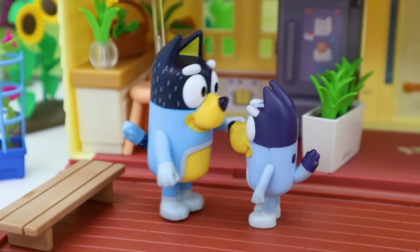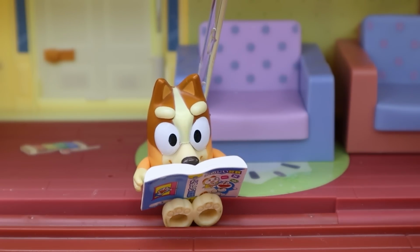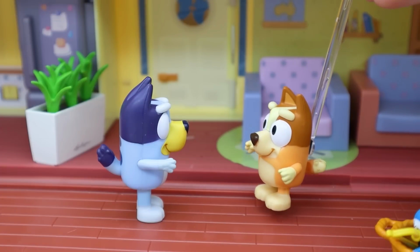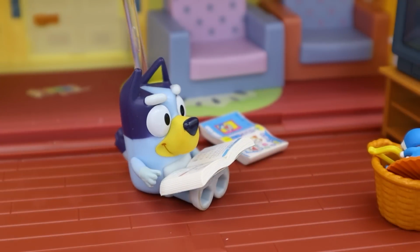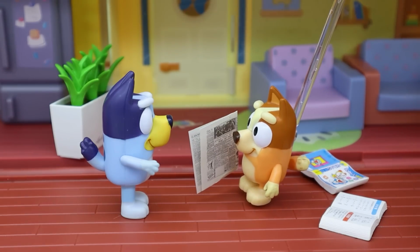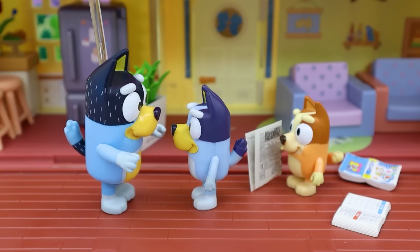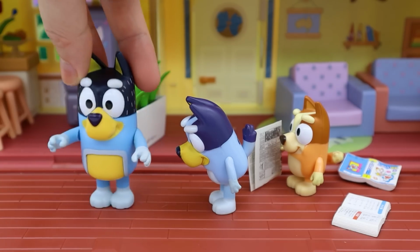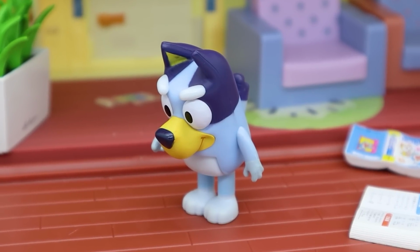Now, please help me buy a newspaper. Okay, Dad. Bingo! Let's go buy a newspaper for me. Okay. Lee, here's the newspaper. Bluey! Why do you do that? Bingo, come here with me. Okay, Dad. Dad seems unhappy because Bluey is being dishonest.